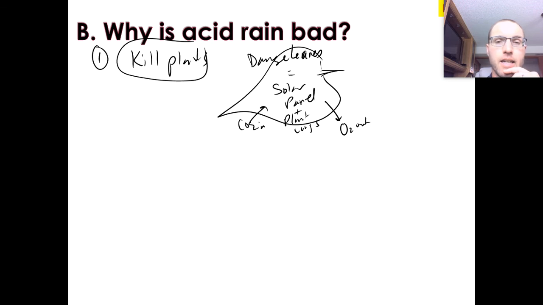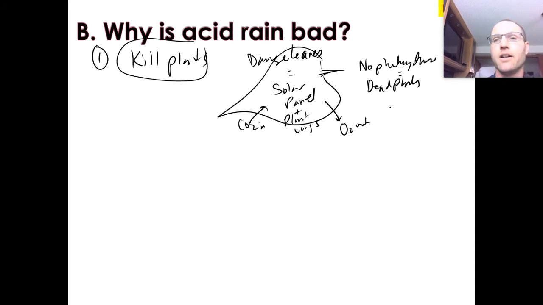Now, let's imagine that I take that plant, and this is your lungs, and I have you open up your mouth and stare at the sky for a while, and we pour acid down your lungs. Your lungs are going to burn, and you're not going to be able to survive anymore. So what this means, of course, is no more photosynthesis for the plant, and without photosynthesis, you basically have dead plants, right?